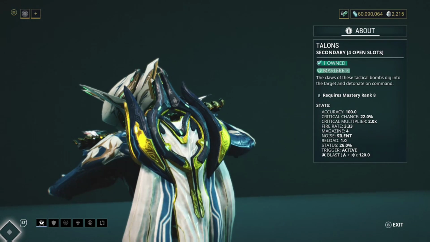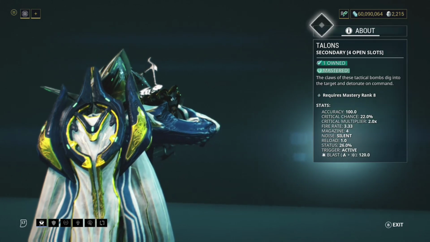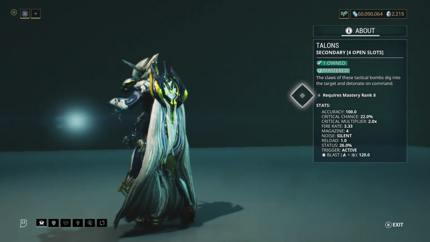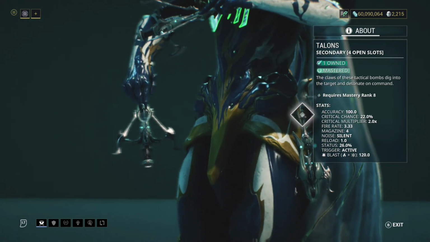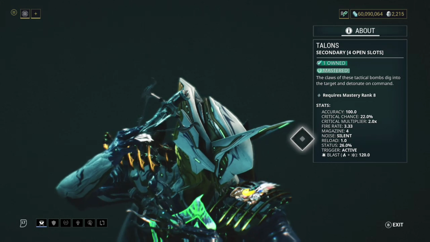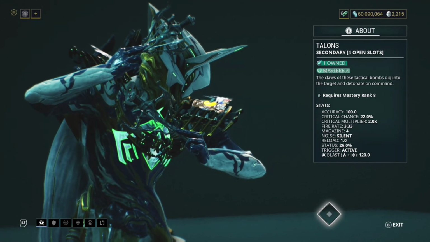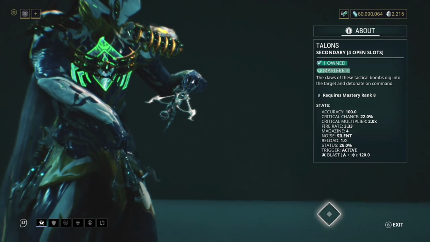My name is Sunrend, your gracious host, and today we're going to be talking about the Talons, one of my personal favorite weapons. As you can see via the stats, this starts out with a fairly good high critical chance, with average critical damage. It has decent status, and it has no impact, puncture, or slash. It's just blast. This is one of my favorite weapons. It's a throwing shuriken. You throw it, and you manually detonate it via this special weapon button, basically. So, without further ado, we're going to rip right into this.